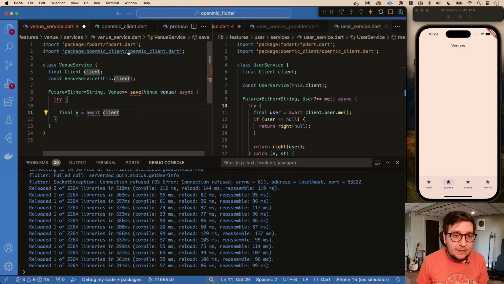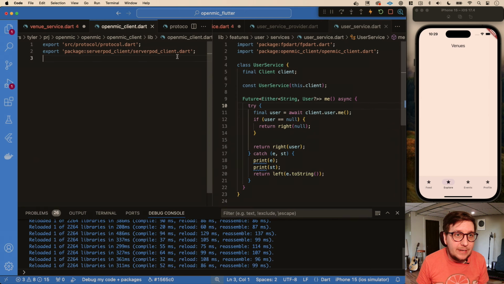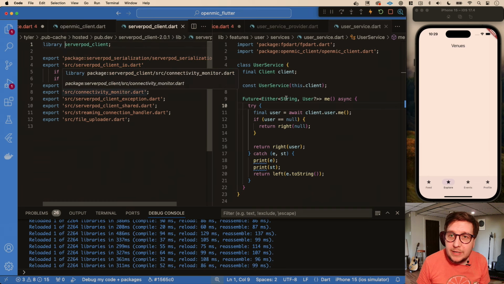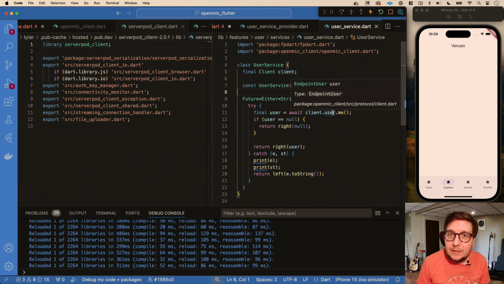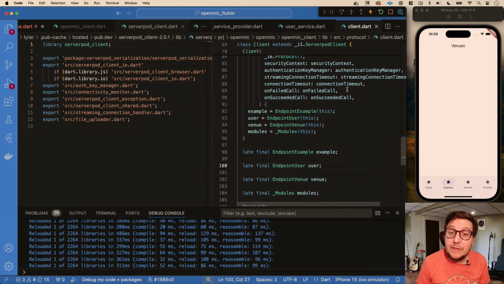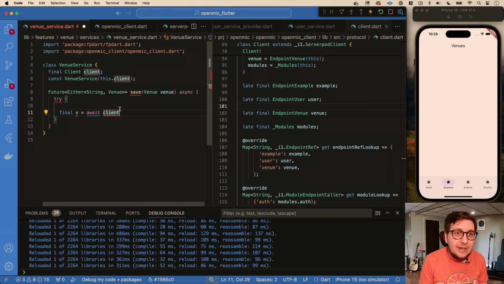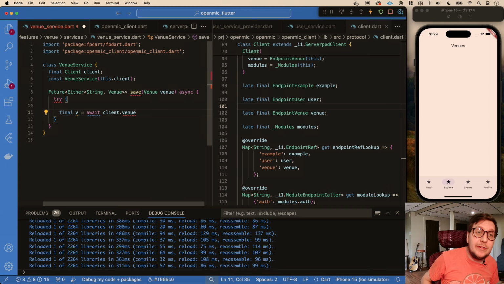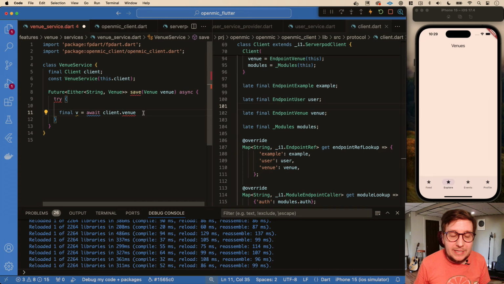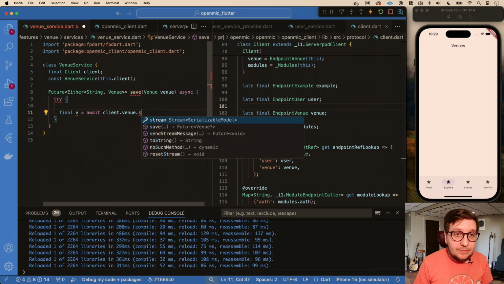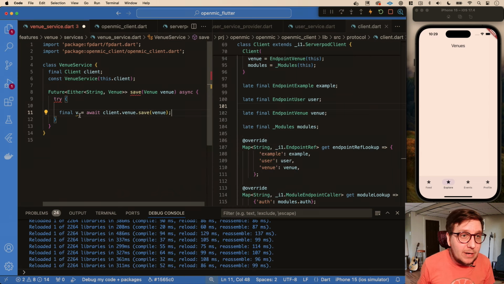Okay, so let's see. Let's make some stuff a bit smaller. Serverpod client. Let's find the stuff for the endpoints. Okay, let's find out where this comes from. This one right here. You know, I think even just opening this is going to be enough because now I see the endpoint there. I bet you we're good now. Client.venue. Yeah, it is kind of an annoying thing. And again, you can get around it, I believe, just by running everything in the same window. I just like keeping these things separated, just simpler in my head. So here we would just do save, and we pass in that venue. So there we go, venue. Yep, it could be null.